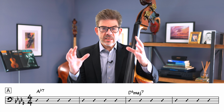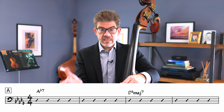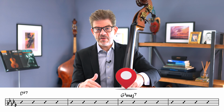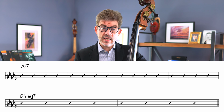And the first bar, we'll get there, but essentially this is all, as I say, this dominant movement going to the 1 chord. And the same for the next 4 bars. It's the dominant sound, this D flat 7, is the plane that is arriving at G flat 7. And then we are changing planes again, and now it's a bigger, just A flat 7 sound, dominant 7 sound, again arriving at the 1 sound.